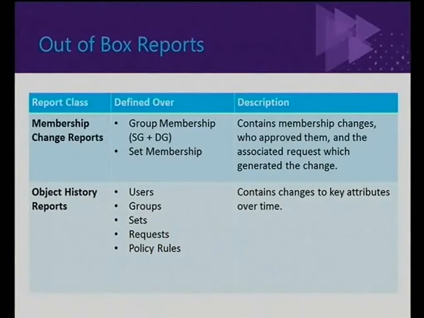All right, out of the box, there's a couple of reports. It's not comprehensive, but it just gives you a flavour of the things that you can build yourself or you can get your system integrator to do. Out of the box, there's a membership change report, so who left a group, who added themselves to this particular group, and the object history report. So some basic reports are there out of the box, but I think with any enterprise organisation, you probably want your own individual ones created later.